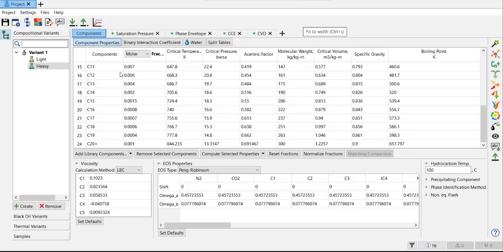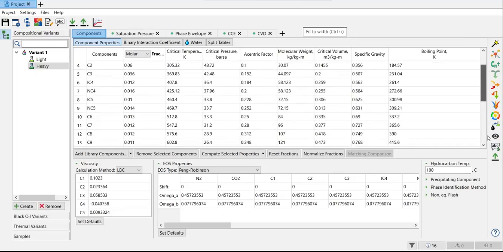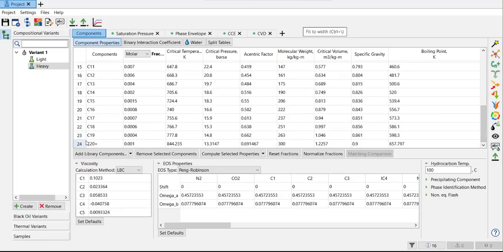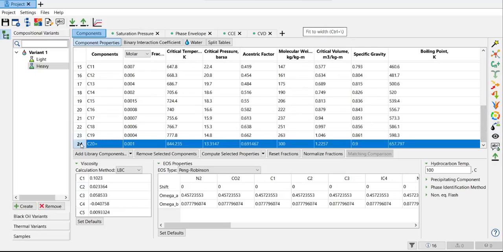So to match the PVT model with the sample or with the data, we need to specify the components that we will use in the matching, and we will match the CCE and CVD experiments, and we can also add new match variant. Okay, so now what I want to match is, of course, the most uncertain component, which is C20 plus.